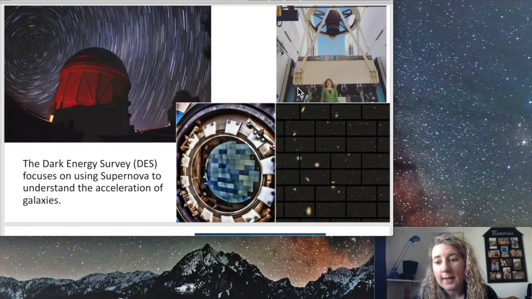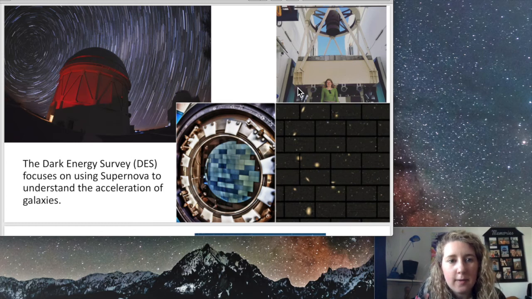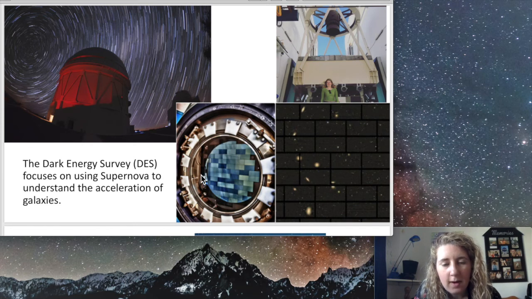Because I'm specifically focusing on our dark energy survey research in Southampton, I thought I'd just show you the telescope that is used to take the survey. The camera inside the Dark Energy Survey telescope looks like this. And then when you have the picture of the field that the camera is looking at, you can see that within this field there are lots of galaxies.